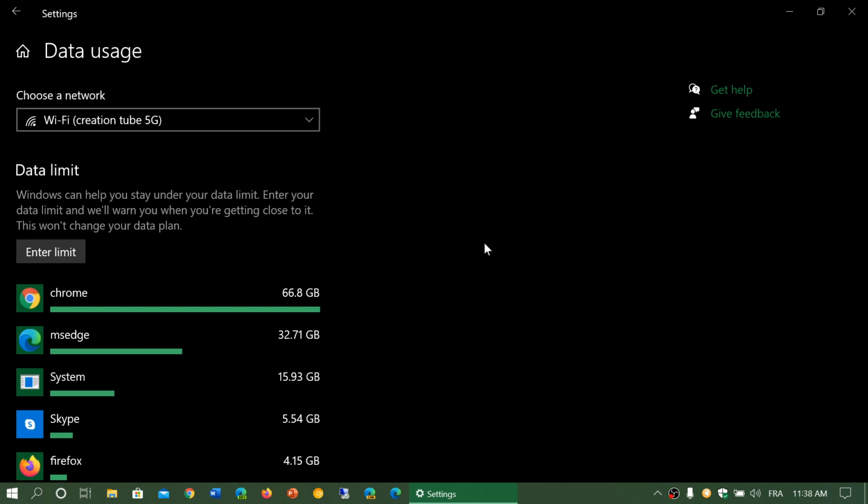What happens when you actually get to your limit? You'll be warned that you're getting close. Basically, that will tell you that you're getting really, really close to that limit. It doesn't stop the data. It is just a warning that you are reaching or getting close to that data limit. On my smartphone, for example, it tells me, okay, I'm close to the limit. So that's the way that it works, and it can help you manage that limit and manage how much data you're using.